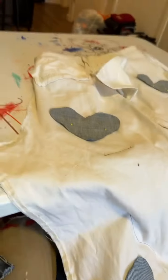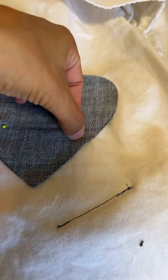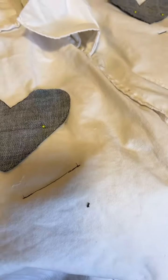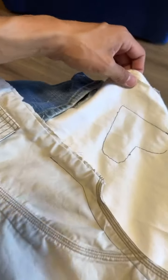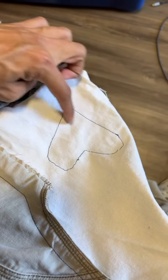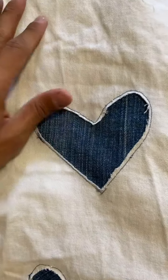So it's time to actually sew these onto the pants. I'm not going to be sewing them on like this — I'm going to be sewing them on under and then cutting on top to expose the patch. The hearts are all pinned on, it's time to actually sew them. I try to keep about a quarter-inch seam allowance throughout the whole way around. Now the patch has been sewn on to the inside of the jeans. Now I'm going to cut inside right here and you'll be able to see the denim. So now they're all sewn up — here's what they look like.